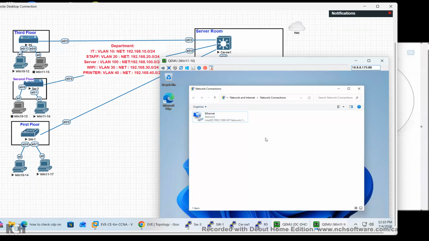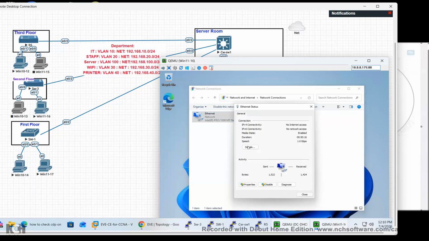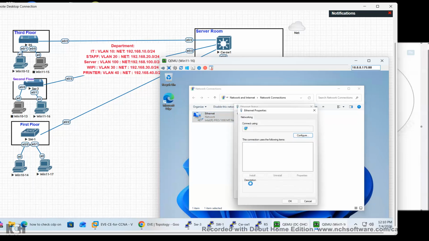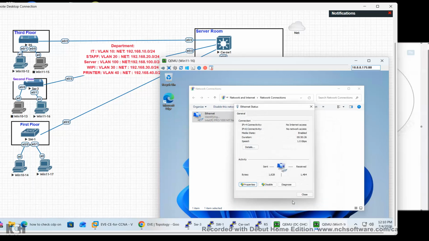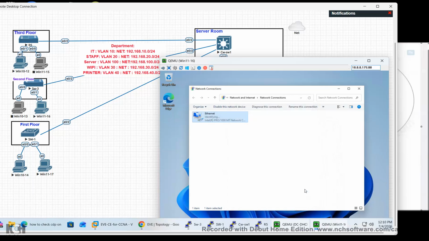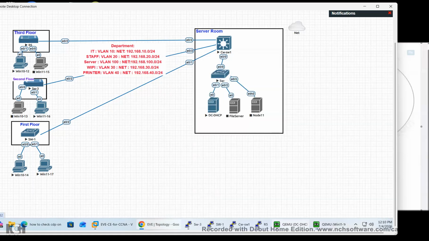This time I'm not going to give this a static IP. I will get the DNS and everything from the DHCP. Let's start this computer.